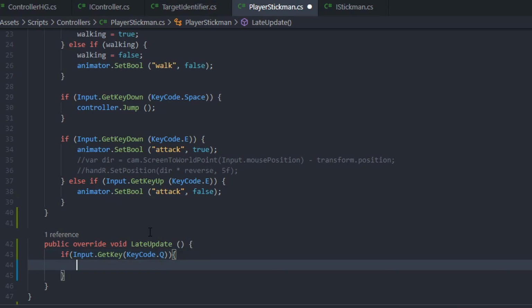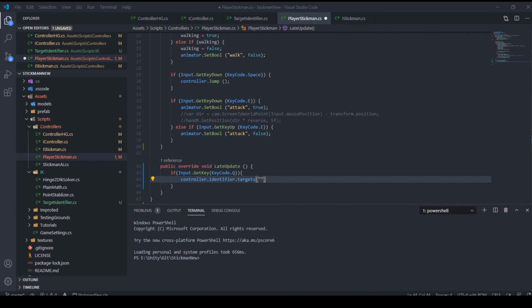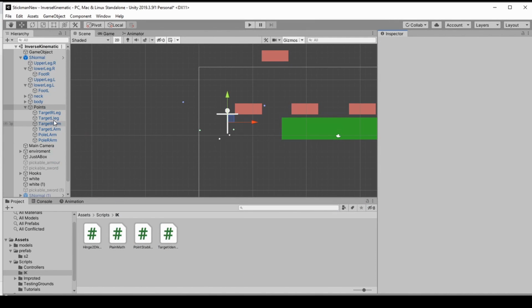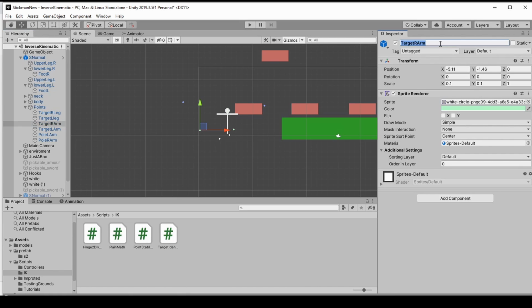So we would say controller.identifier.targets, and what targets do we even have? So let's take the target, this one.